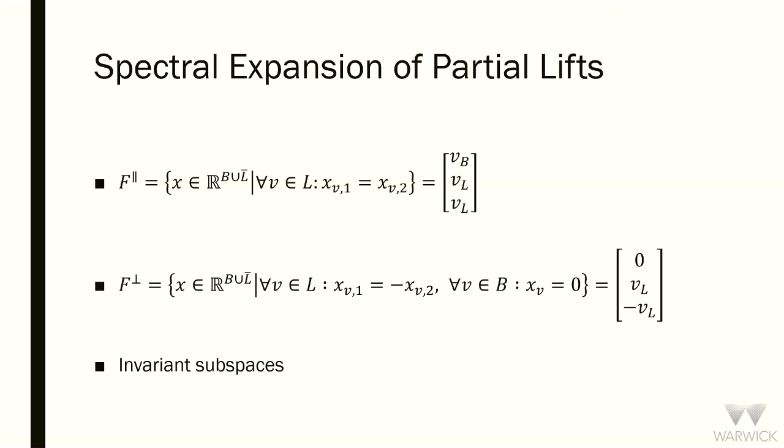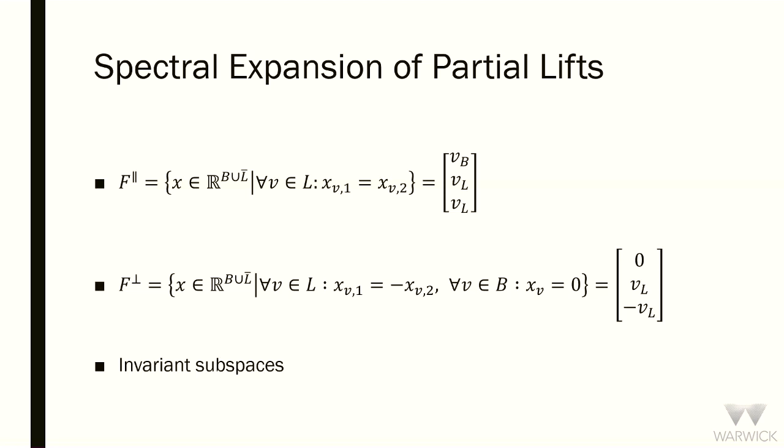Just like in the full lift case, we partition the space into two parts. The one we call the parallel space, which is like what we had before, VV, which was the eigenvector of G. Now, in the lift of G, a vector of the form VV means that you assign the same value to the vertices in the same fiber. Here you only lifted some of the vertices, so you only demand it there. On the lifted vertices, you have to assign the same value. So this is the VLVL.